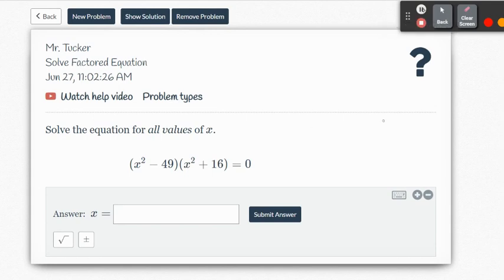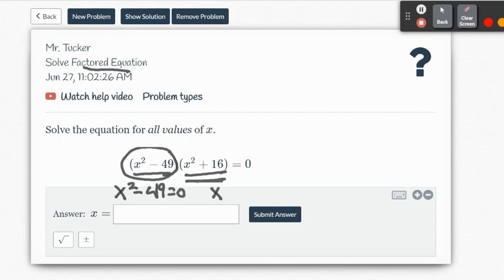All right, in this zero product property setup, we've got something that's not fully factored. It's more convenient when it is fully factored. It says factored form, but it's not fully factored. And then we've got x squared plus 16. So this part, I could factor it, use difference of squares to factor it. I'll just use the square root method, because that's going to lead me well here in the x squared plus 16. So both of these first, x squared minus 49, set that equal to 0, and then x squared plus 16 equal to 0.